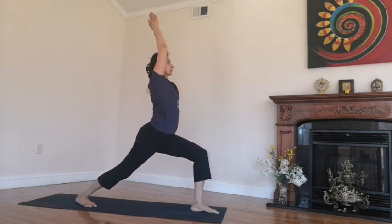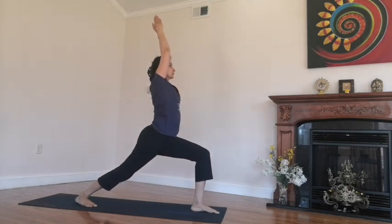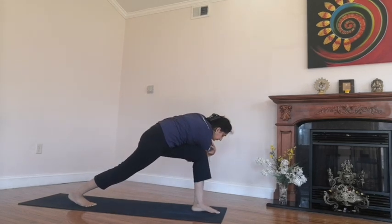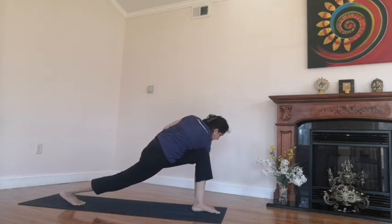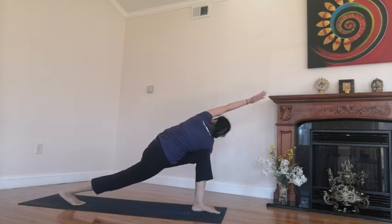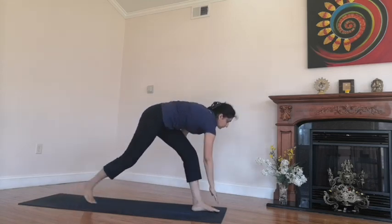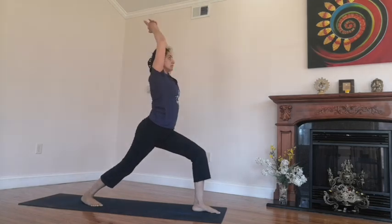Return to Warrior Two, change to Warrior One. Then right hand on the right shoulder, take a deep inhale. On a complete exhale, right upper arm over the left thigh. Left hand to the hip, then take your right hand on the outside of the left foot, extend the left arm into lateral stretch, going into Parivrtta Parshvakonasana. Breathe. Send the right side of the chest forward, left side of the chest back, and then slowly release.